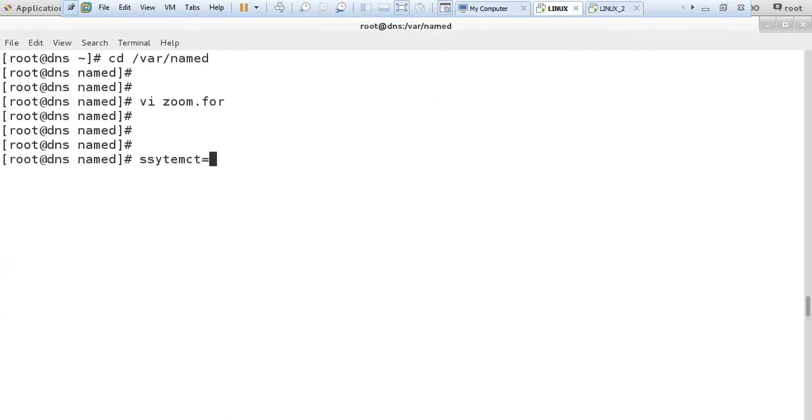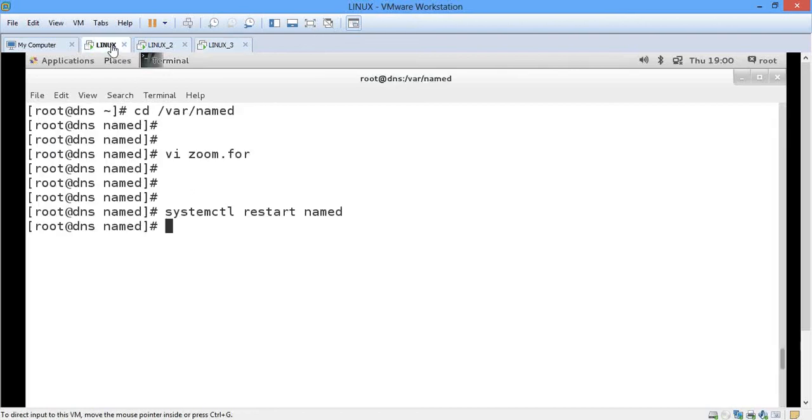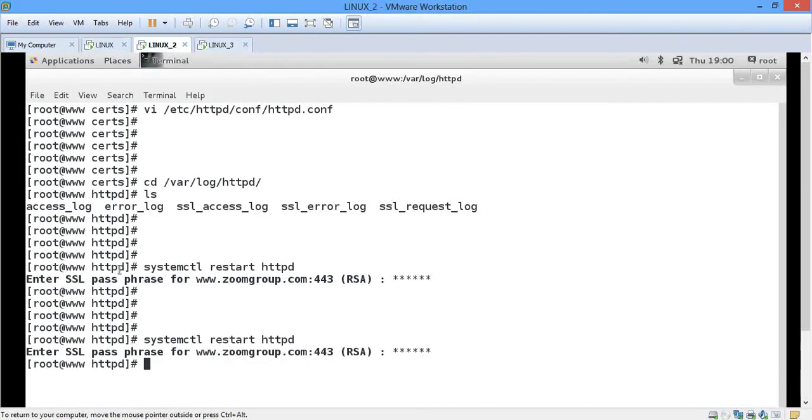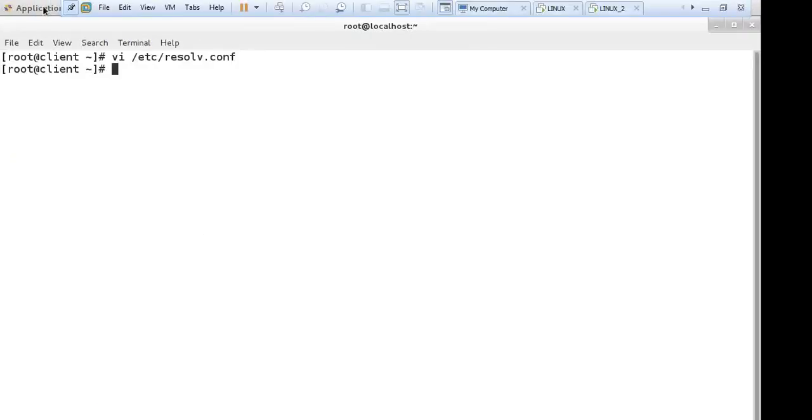systemctl restart named, to restart the DNS service. Then to access this in the client machine, I am in the client machine now. Okay, there are three machines I am using: one for DNS, one for the web server, and one for the client. In the client machine, we just need to give the DNS, and after that from the client machine you open the web browser.